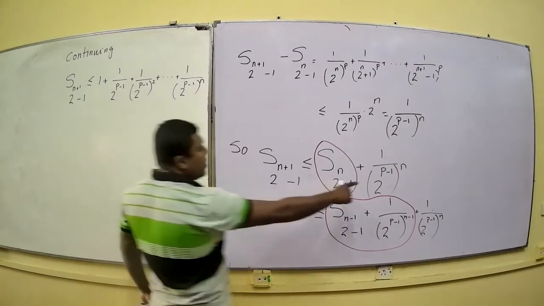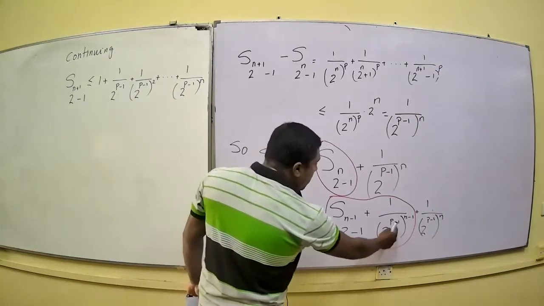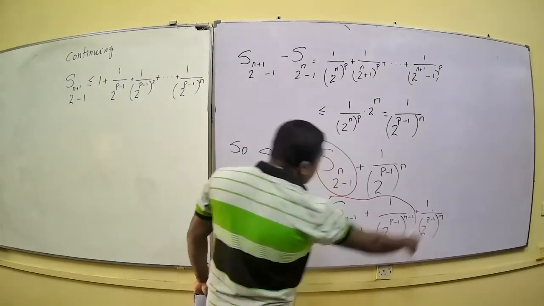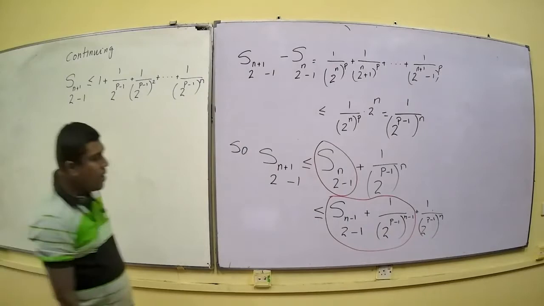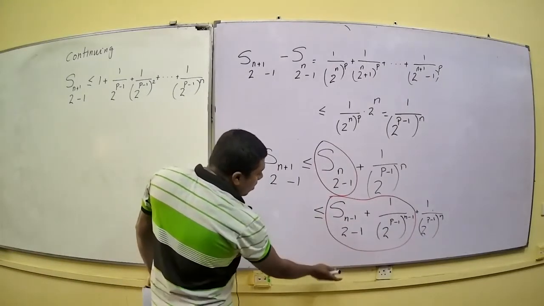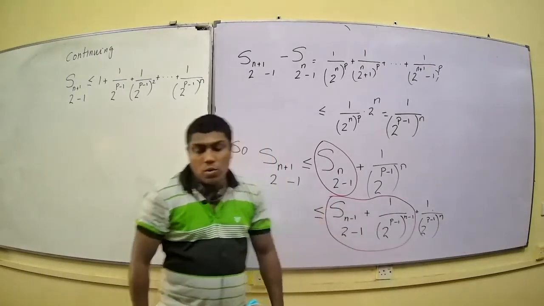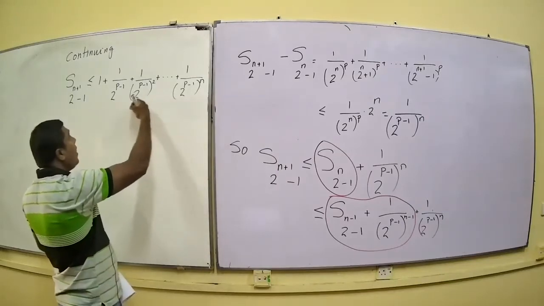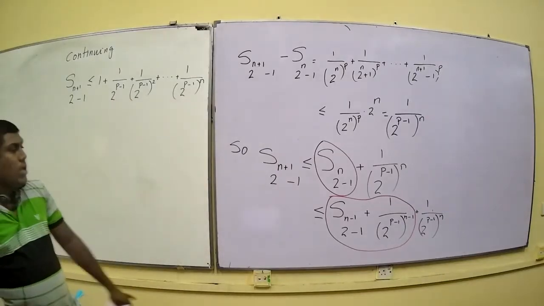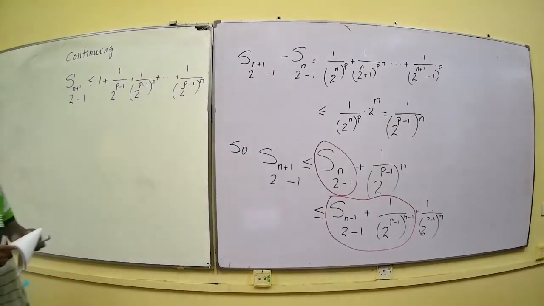So first step, 2 to the power p minus 1 n, and in the second step you get 2 to the power p minus 1 n minus 1 and 2 to the power p minus 1 n, and here you can see that 2 to the power n, 2 to the power n minus 1. So next time you will have 2 to the power n minus 2 and here n minus 2. So you keep on adding, and eventually you will get 1, right? So that's what we write here. So you have this kind of a formula here.